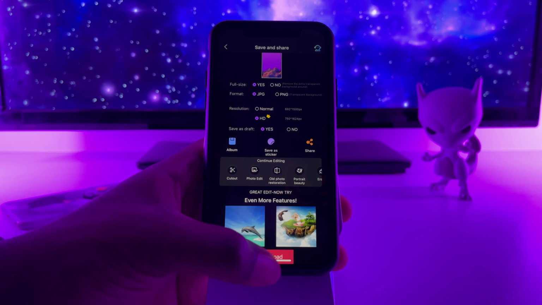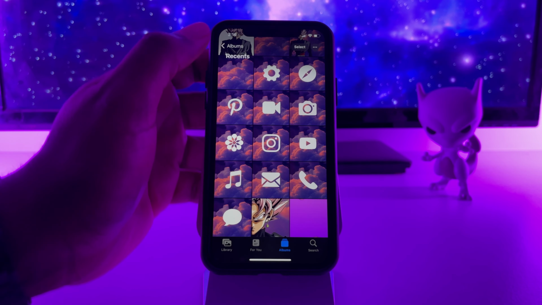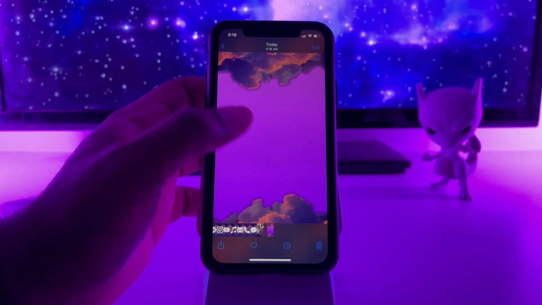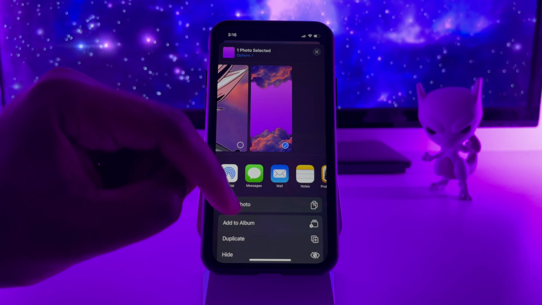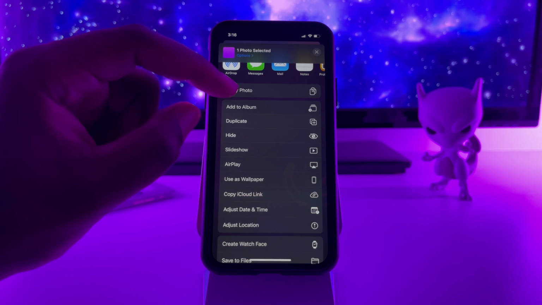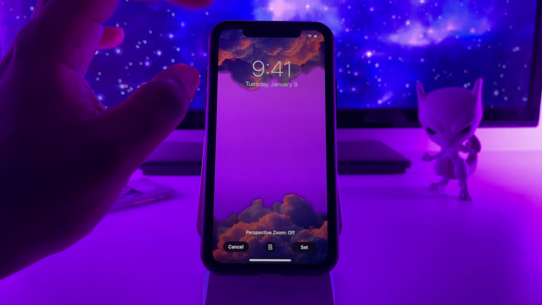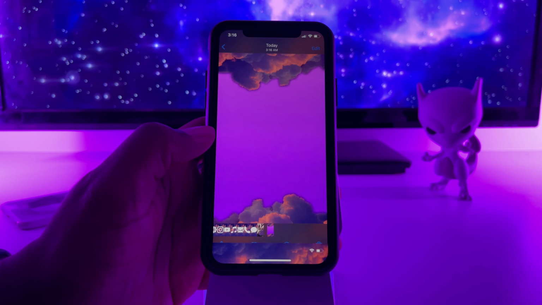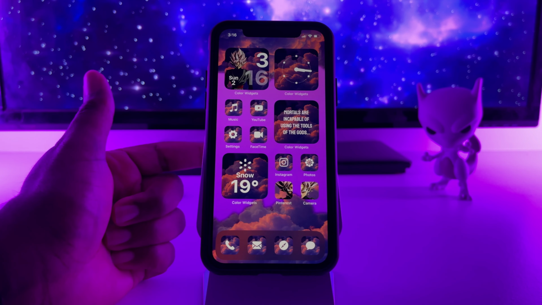There we go. So I'm going to go to my photos, and here we're going to select this one, and we're just going to apply this as our wallpaper. So use as wallpaper, turn perspective zoom off, hit set as both, go back, and there you go.